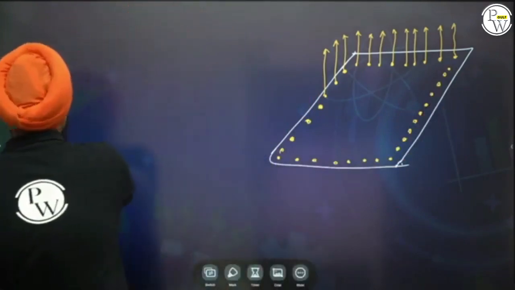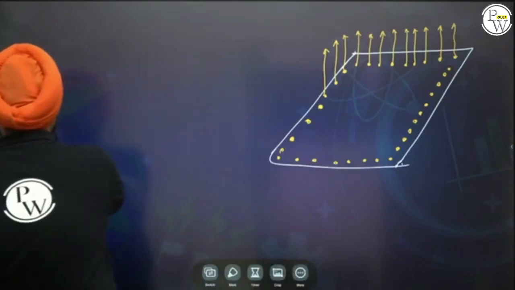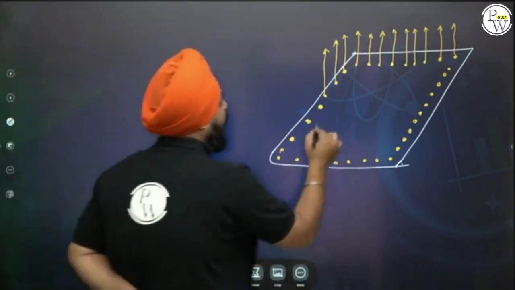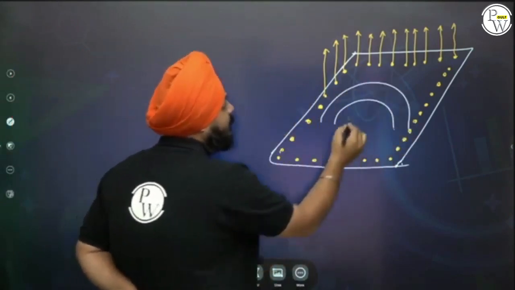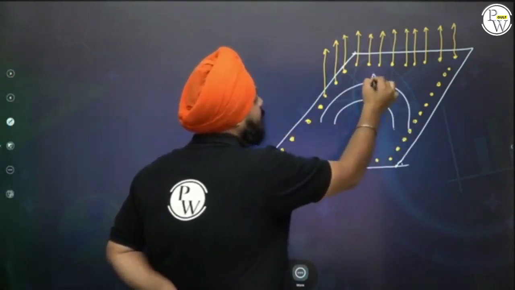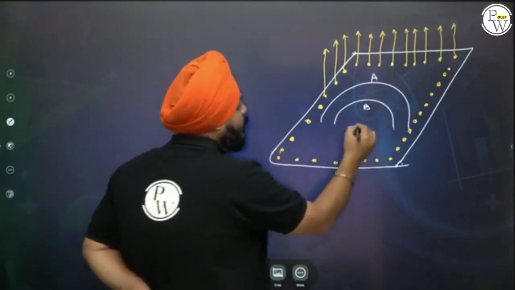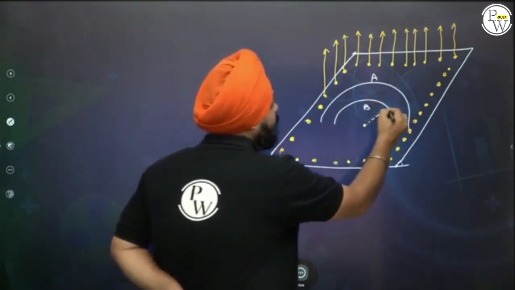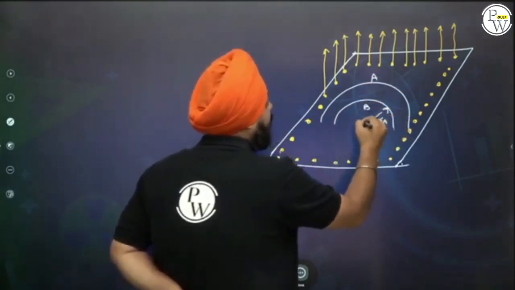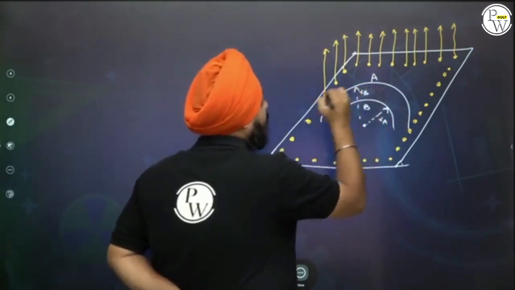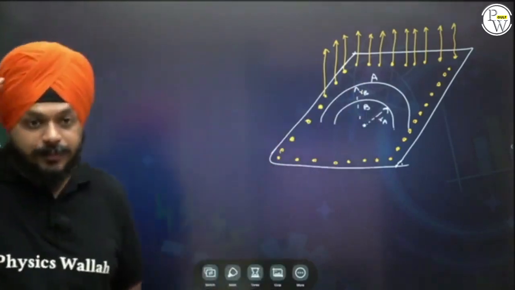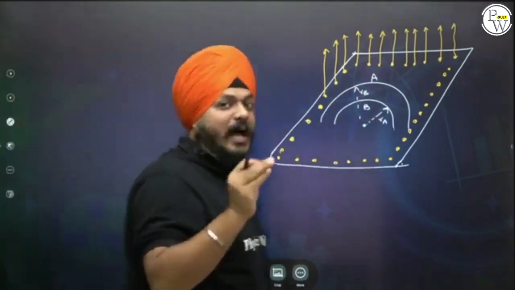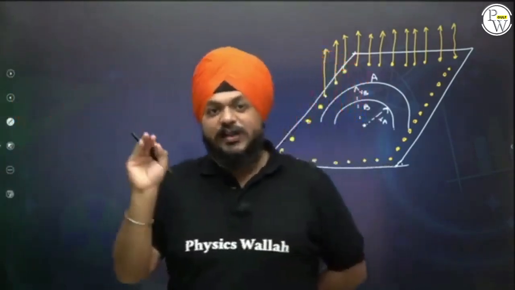Now see here, the two charged particles are entering the external magnetic field and the trajectory they follow is like this. This is the trajectory of B and this is the trajectory of A. So can I say this is the radius of A and this one is the radius of B. No data about their radius is mentioned in the question.